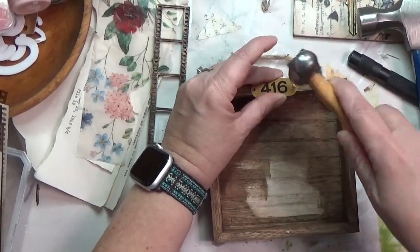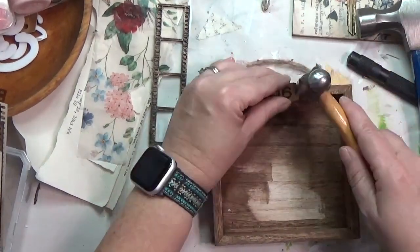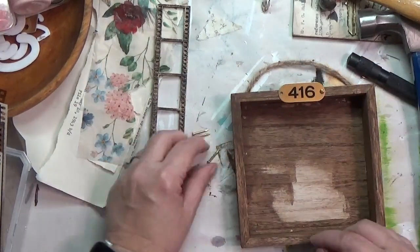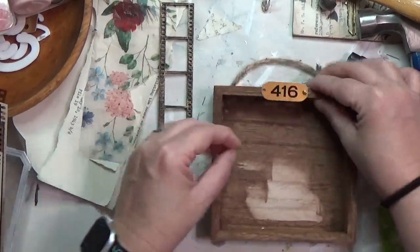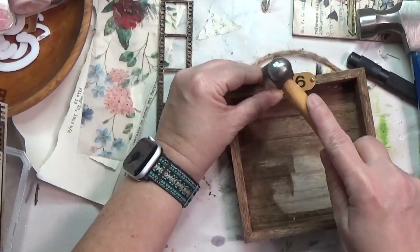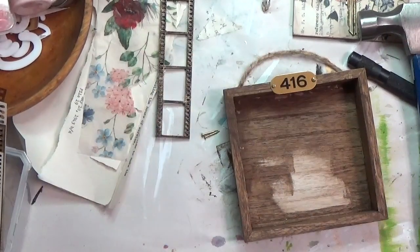First, this number plaque, I was having a hard time getting in straight, and I knew that if it wouldn't go in straight, I didn't have a problem with making it bend over the top of it. I was fully prepared to just bend that nail and make it be a little weird. I was fine with that.